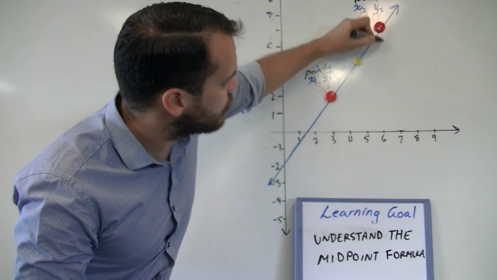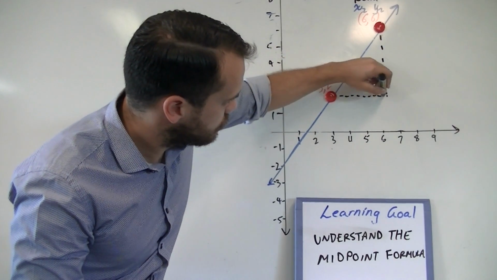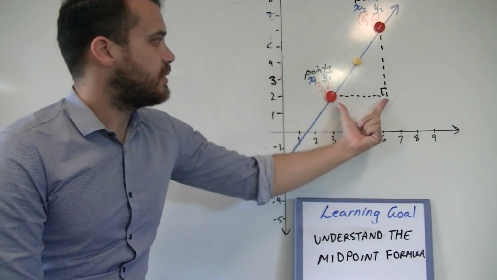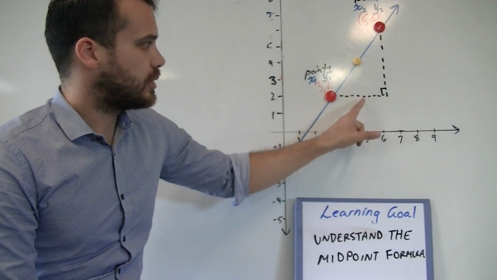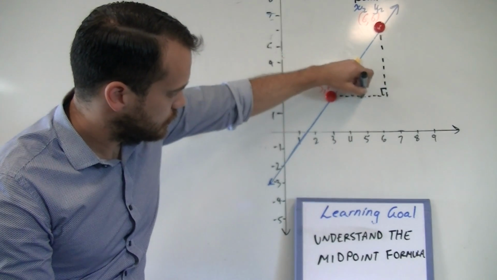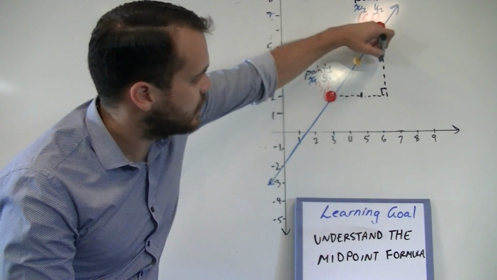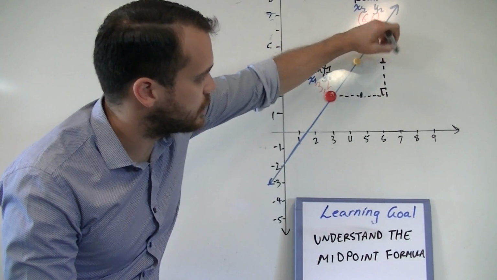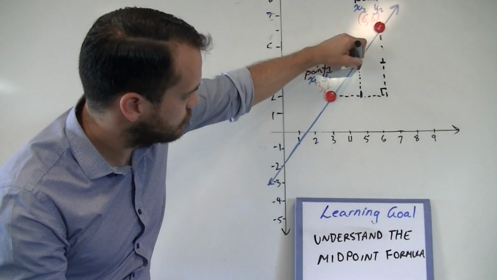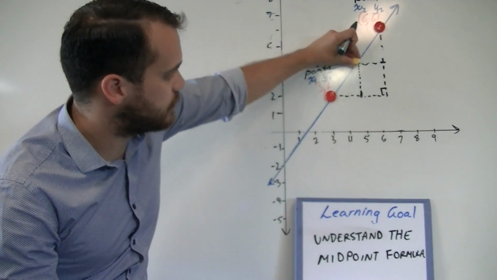If you were to draw one of those triangles that we're becoming so familiar with, an easy way to find the midpoint would be to find this length and then find the middle point here. And then to do the same on this, to find the distance from there to there and find the middle point here. Now if I draw up from there, that'll give me my midpoint.